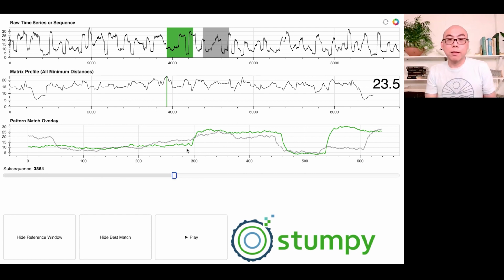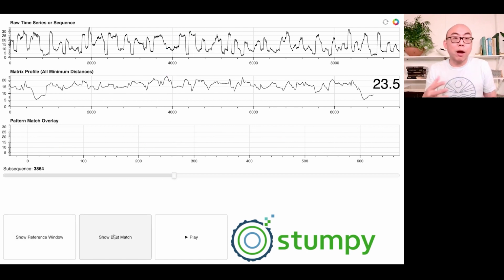But I want to remind everybody that in the case of a pattern or anomaly, I'm telling you what you should be expecting and looking for. But if you think back to our original process of analyzing a time series, usually what you get is just this raw time series up above. And hopefully you can understand now that you can leverage the matrix profile to tell you where you should start looking first. So you would start with this time series, you would feed it into STUMPY and compute your matrix profile. And then by simply exploring the minima, it tells you where your conserved subsequences are. And by exploring the maxima, you will identify where the anomalies are as well. But also you get all the information in between.